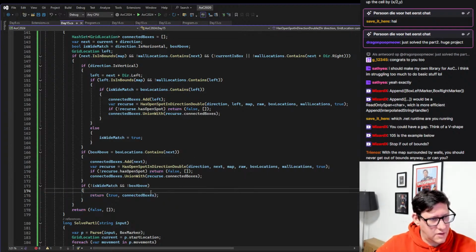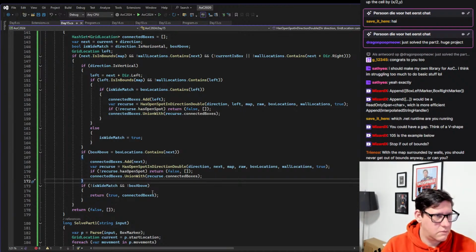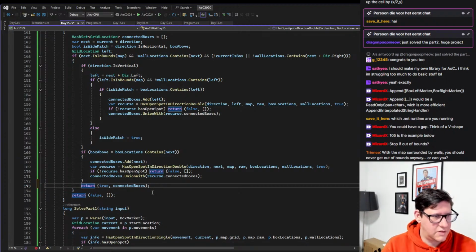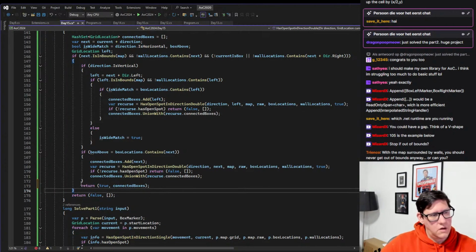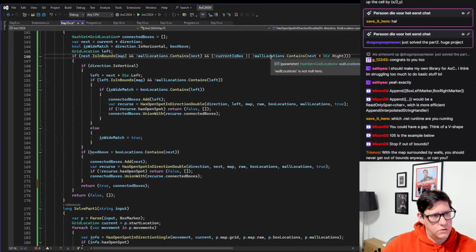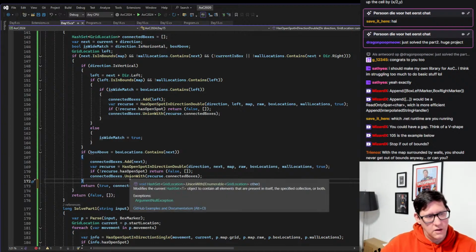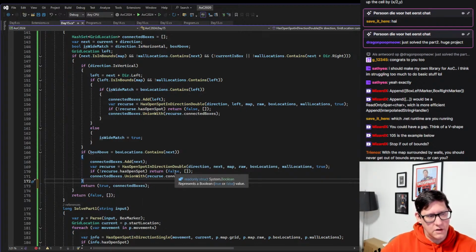So I think the logic then becomes this. Since all the boxes are checked, if there is a box connected, it will recursively check, and it will return if there's an opening in the end or not.